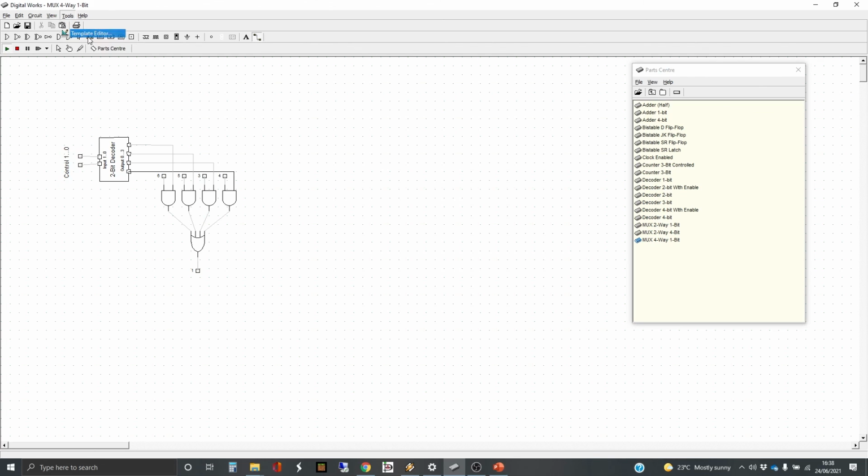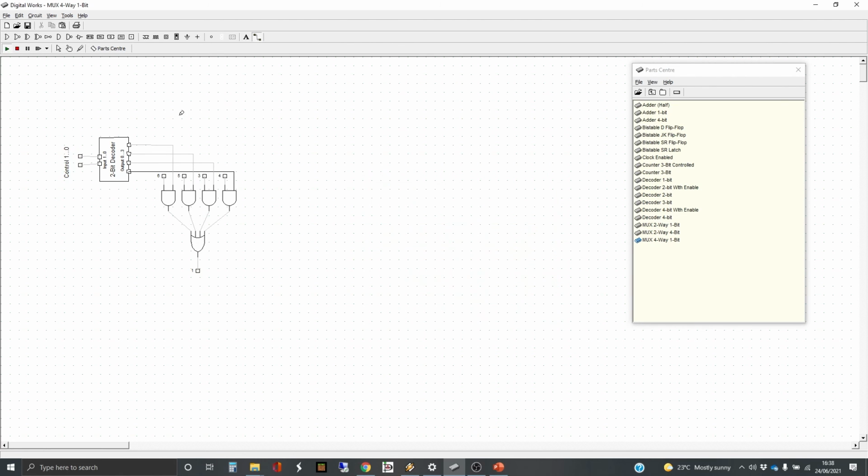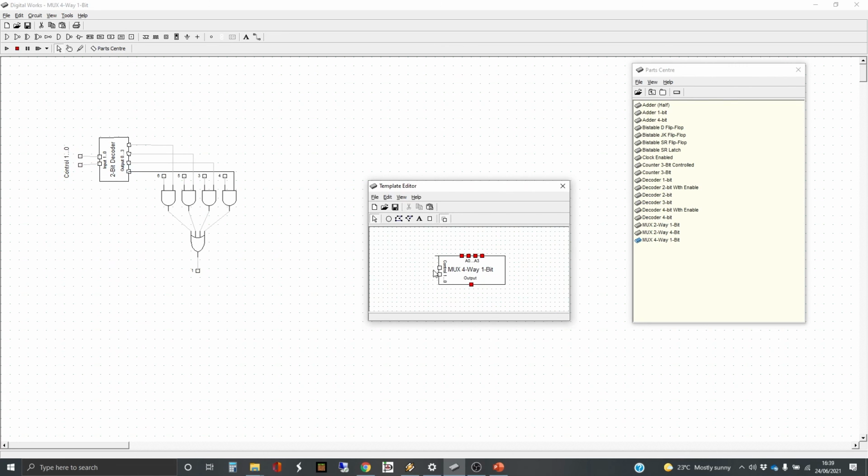So into the template editor, you'll see that these control 1 to control 0 have been disconnected, and I need to make sure I wire them the opposite way up from how I had it. So let's stop simulating. Which one have I got? I've got control 1, which is the most significant bit, which is actually here on the top.